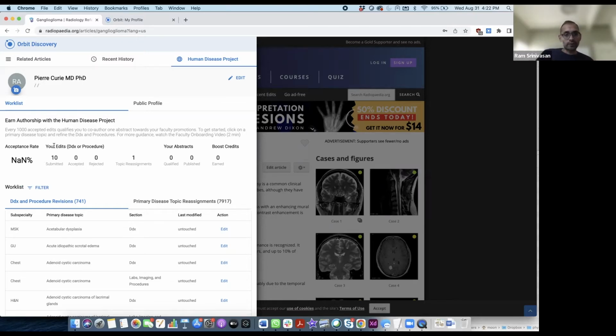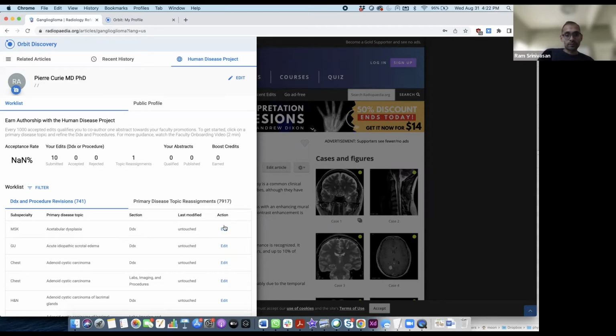What's cool about the collaboration is that every entity that you add or remove, whether it's a procedure or a disease, counts towards this number right here. So it's not just about, if you'd worked really hard on a single disease like acetabular dysplasia, let's say it had 6 different elements that you added to it, either procedures or differential diagnoses, or you removed some, all of those get tabulated towards your total right here.